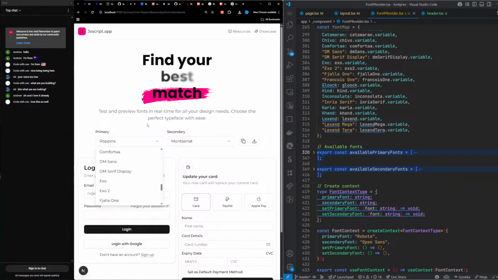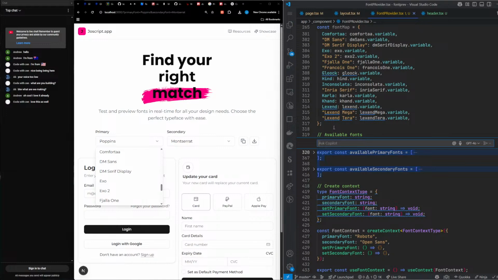So let's come back here and open the chat, and here I might just say share the newly added fonts between these two.